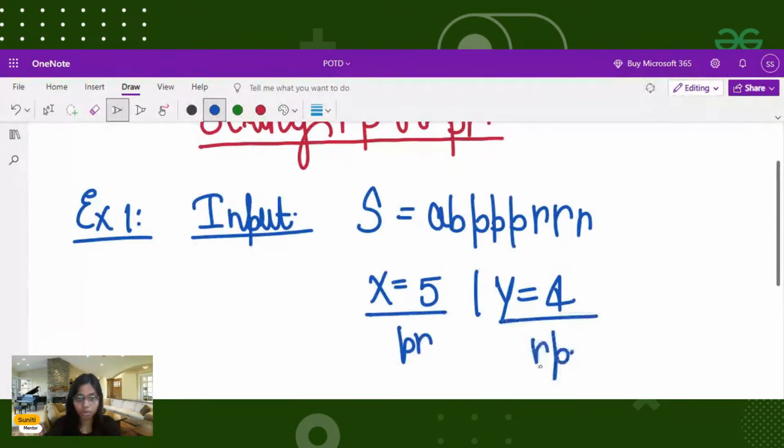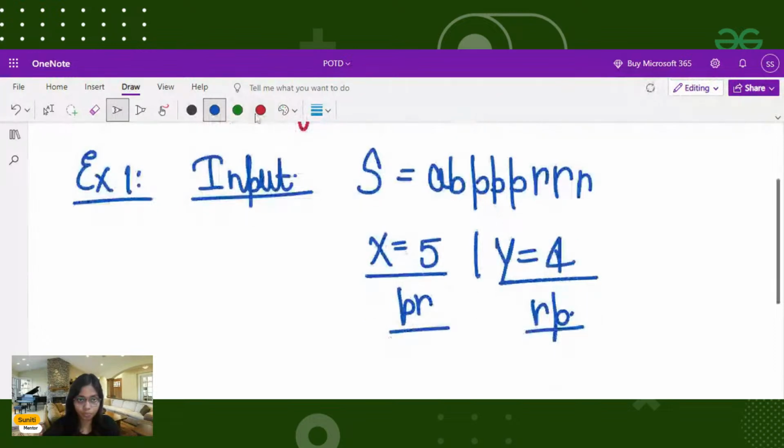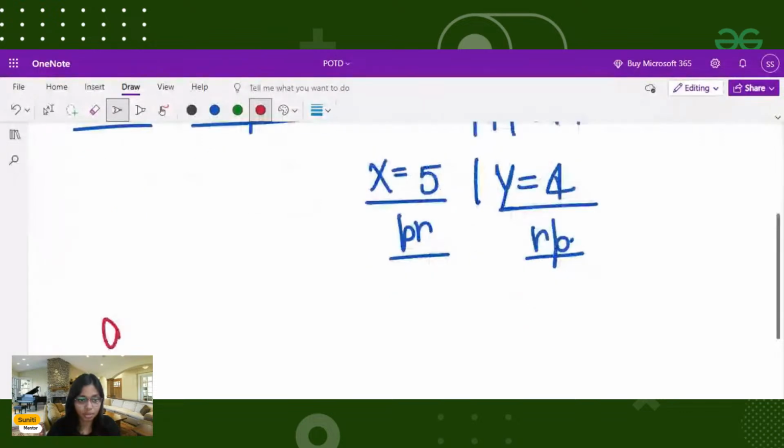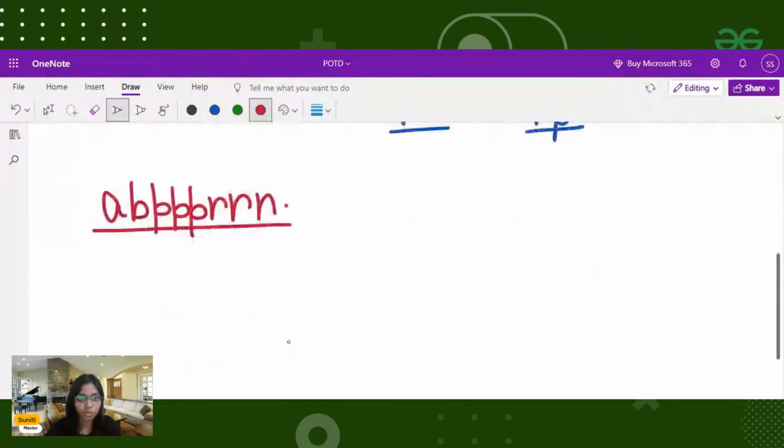Okay, now let us try to understand the example. So, the string that is given to us is A, B, P, P, P, and R, R, R. Okay, so let us say in one operation, we will remove this string PR. And as we have removed PR, we will add X amount. And what is that X amount?